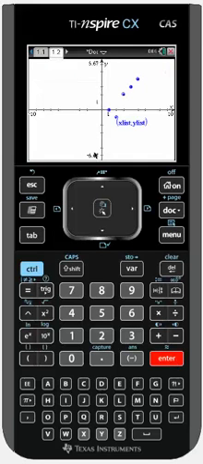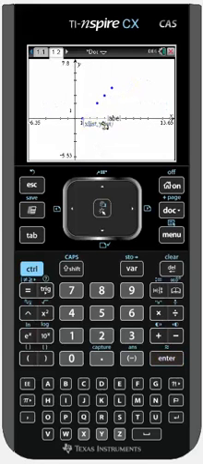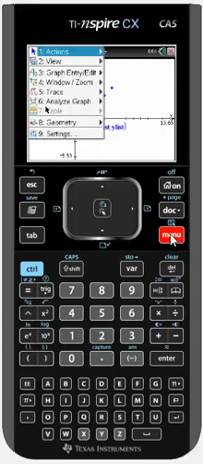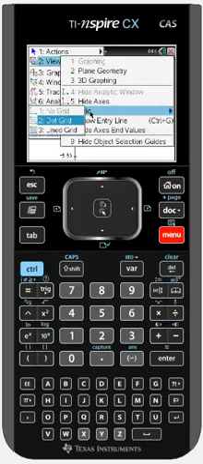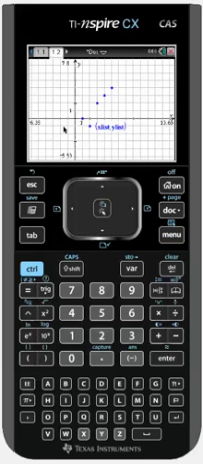All right, see how it's got the points plotted here? Now, if I wanted to turn the grid on, if I wanted to put points on there, all I'd have to do is use some of the other features we have. So I'm going to turn the grid on, menu, view, grid. I want a lined grid so I can see it.